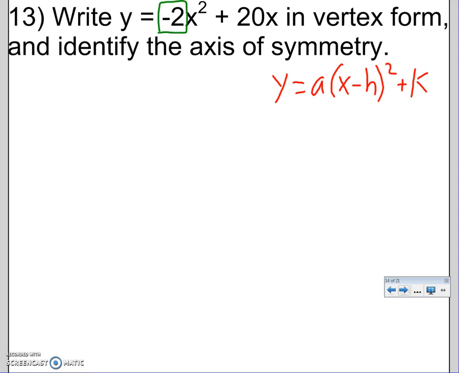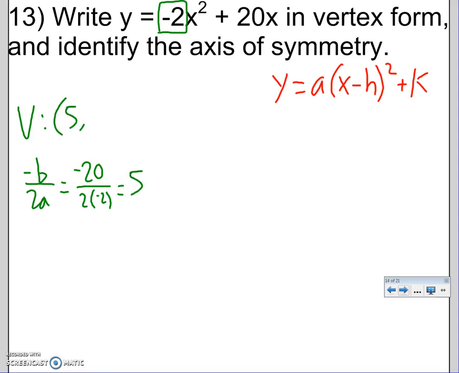So to find the vertex, you gotta do the axis of symmetry. So the AOS is always -b over 2a. So -b makes that -20, because a is -2, b is 20, c is missing, c is 0. But we don't need that. 2 times a is -4. Put in calculator, -20 over -4 is positive 5. We know that one's 5.